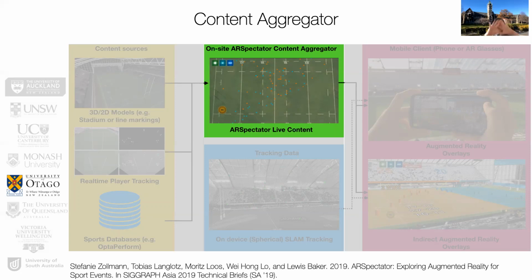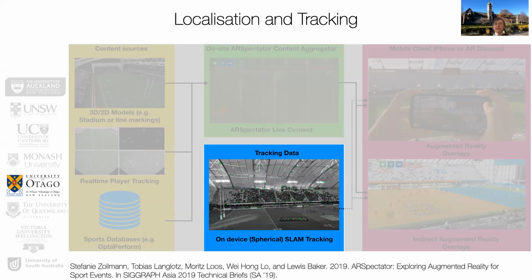So this is the content part, and a lot of different components are coming together here. The next step is to add to the complexity. We somehow need to figure out where those users are located in the stadium. For instance, if we talk about broadcasting again, we have mostly static setups, or high-tech tracked cameras, where you know exactly where they are in a stadium or in an event.